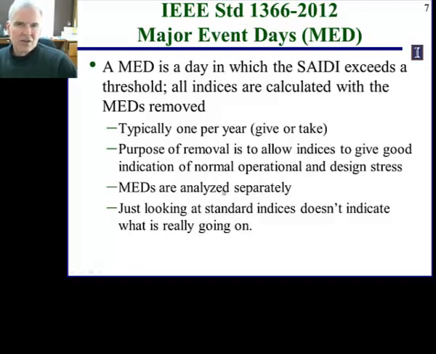Usually the large events are going to be caused by disruptions to the transmission grid, whereas, as I mentioned earlier, most of the outages are going to be caused by problems in the distribution system. But in doing so, just looking at the standard indices doesn't necessarily indicate what's really going on for a particular utility, because from the customer point of view, certainly you might understand why you lose power during a hurricane as opposed to a normal operational day, but regardless, your power is still out.